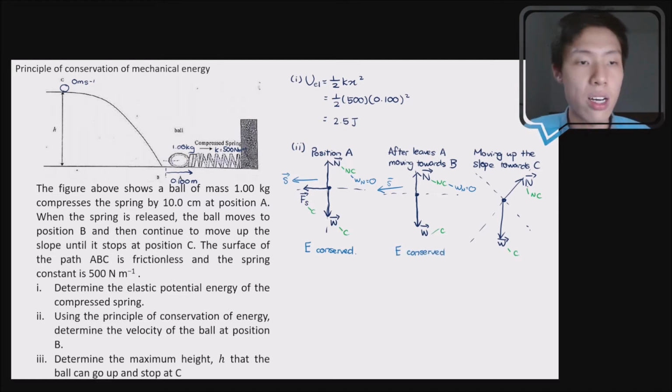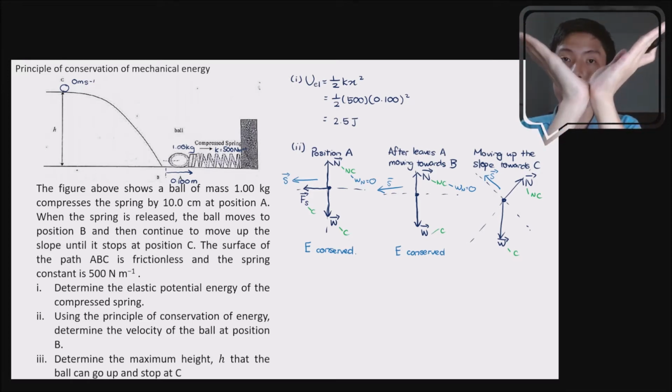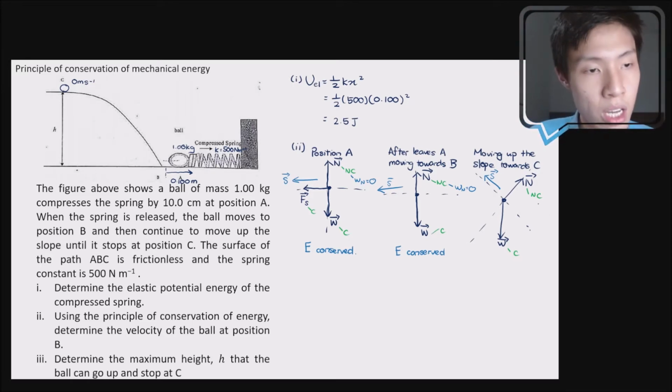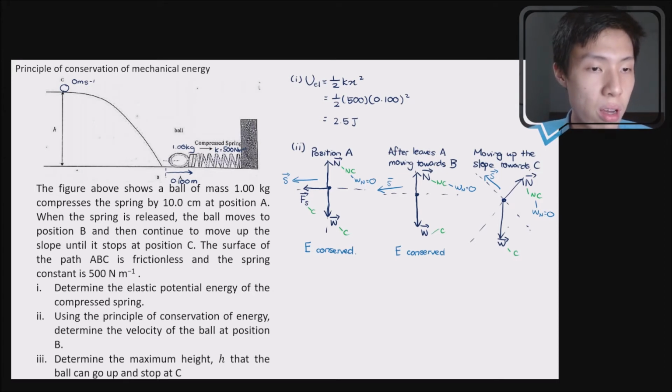Okay, let's look at the third free body diagram. Now the object is moving up the slope, so the displacement is in this direction. For this case, again we see that the normal force and the displacement form a 90-degree angle between them. So this non-conservative force, the normal force, still does no work on the object. So now we are left with the weight here. Is the weight going to do work?